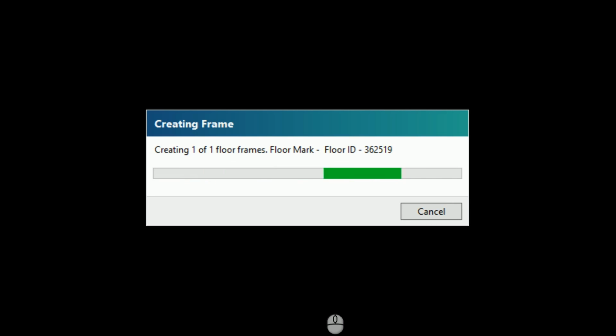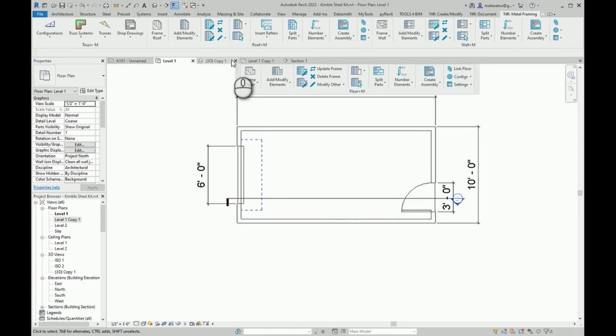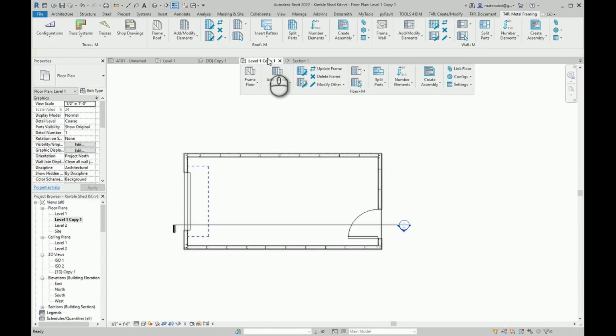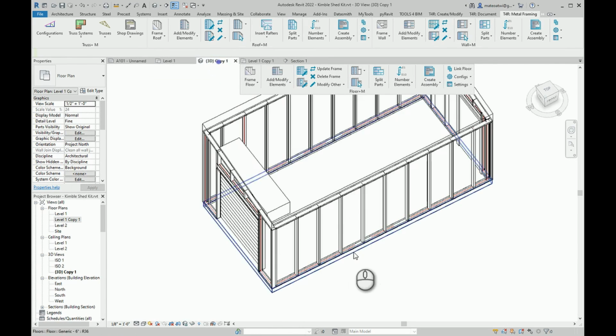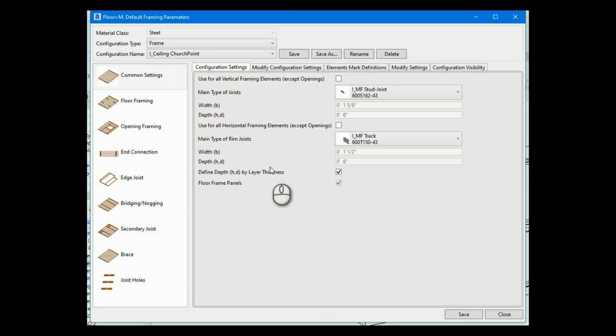So, I mean the joists in this case. So it's put the track on the right side, but now it's acting kind of funky. So let's go check it out.